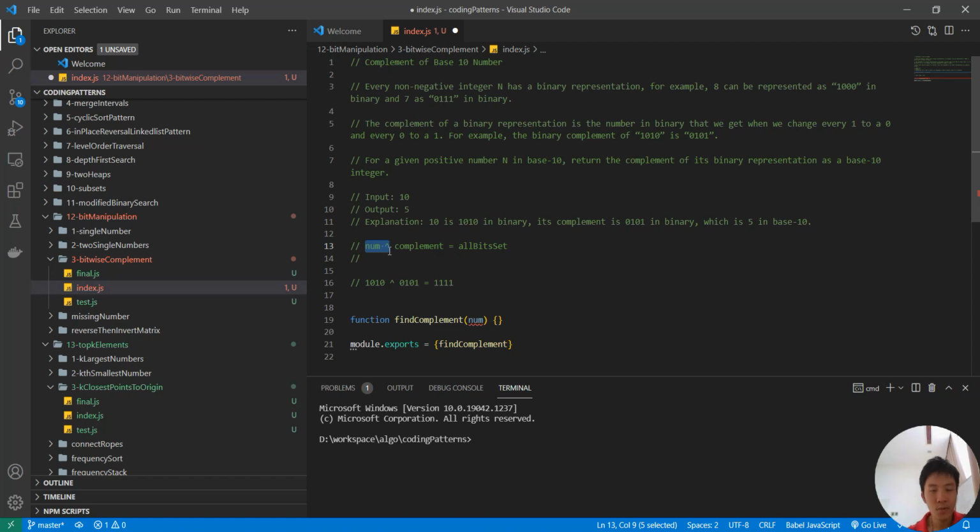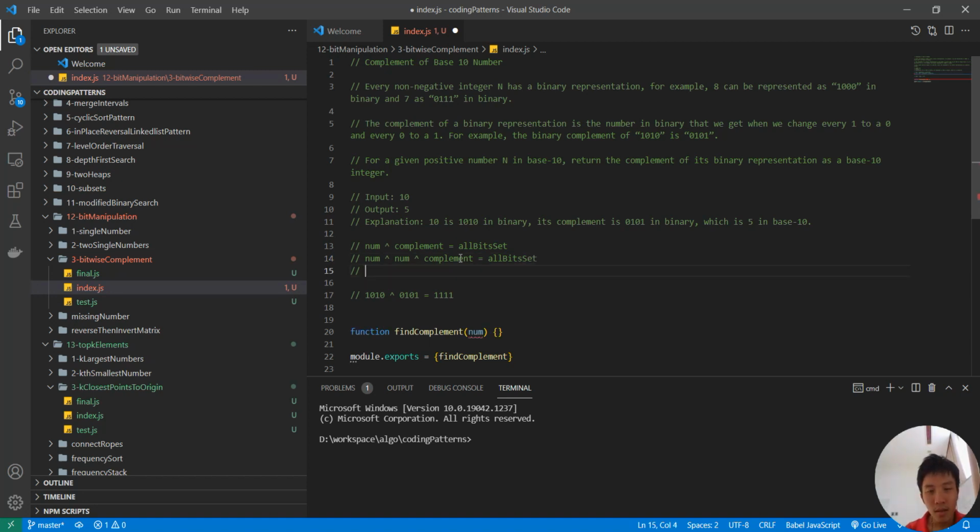One trick to do it here is we can XOR num to both sides of this expression. So we have num XOR num XOR complement equal to all bit set XOR num. And as we discussed earlier, a number XOR itself will result in 0, right?